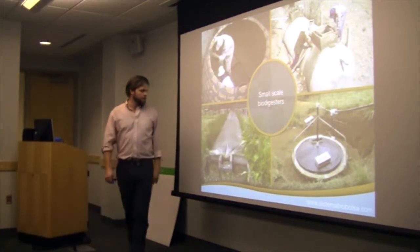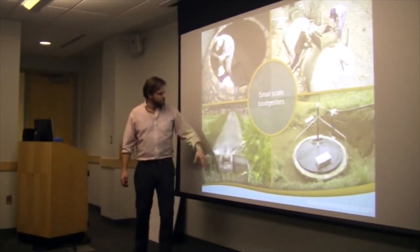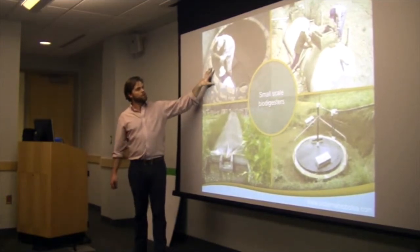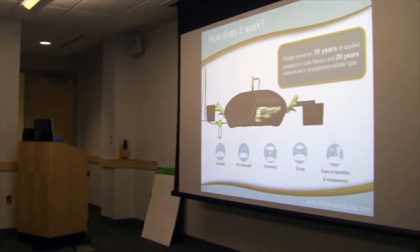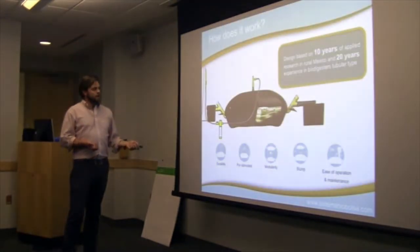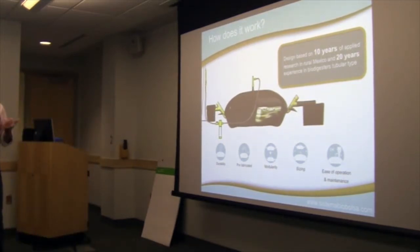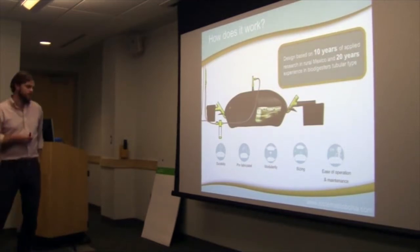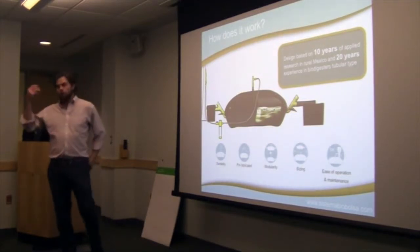And then this is kind of the grandfather of the work that we're doing. It's a cheap plastic interface in a tubular digester, which was a low-cost response to concrete and brick digesters. Essentially what happened to me is that I showed up in Mexico and no one really installed digesters, so I downloaded a manual off the internet from someone who was promoting these, and what I got was something cheap that you can do yourself for like $50. And that's in the year 2005, so you still had to look for stuff. It was pretty easy, and it's a story I've heard over and over and over again.